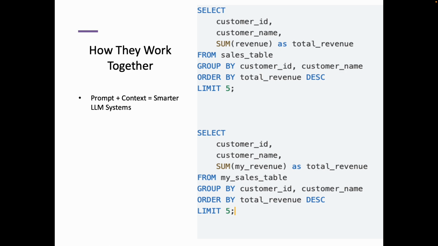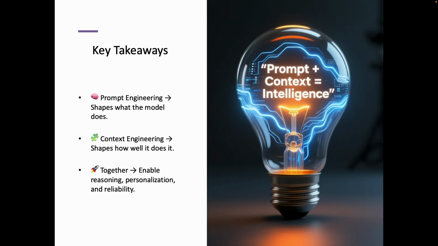Now we can say that if we supplement our prompts with context, we'll get an intelligent, smarter response from the LLMs. The two responses are on the right-hand side, and you can see the difference. One is very specific. I can just take this response, put it into my environment, and use it right away. Not the first one.